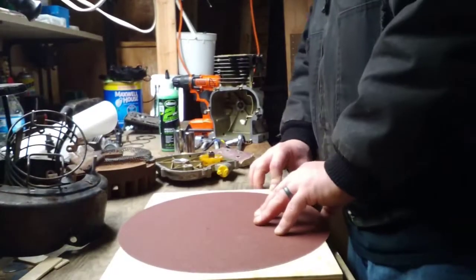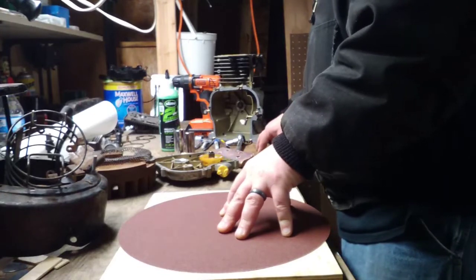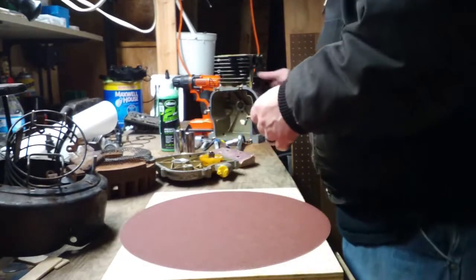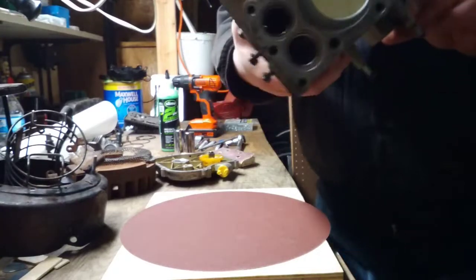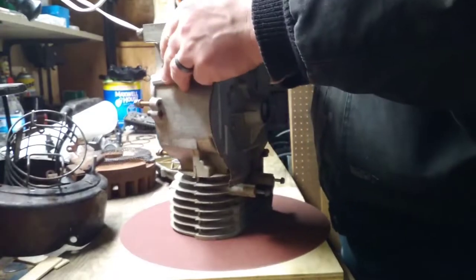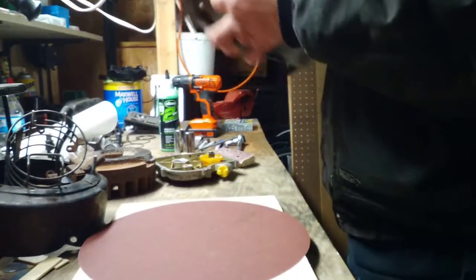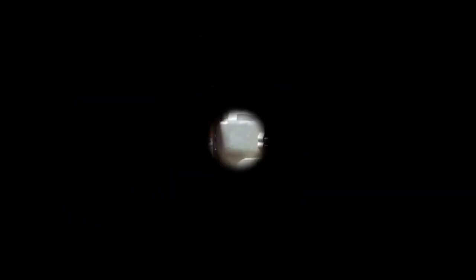Now, there's a lot of things we wish we could have done before we hit record, but, you know, it is what it is. I don't think it's going to go anywhere, even if it does. No big deal. So we were going to take the block, and we were going to sand the block. Just like this. Oh, it is going to move. It is going to move. And that little bit did absolutely nothing. I'm not worried about the grit.